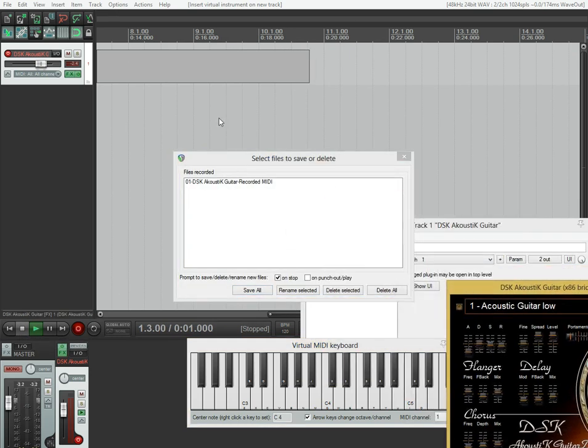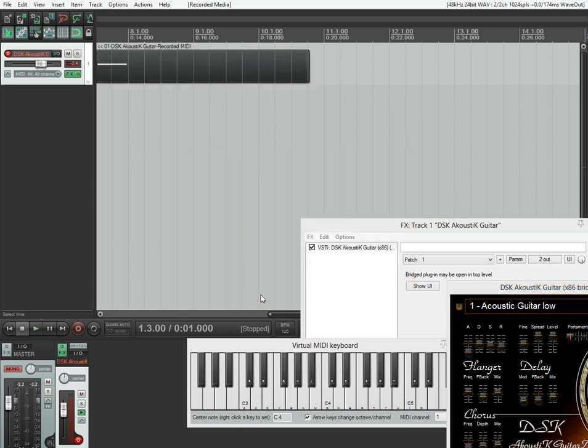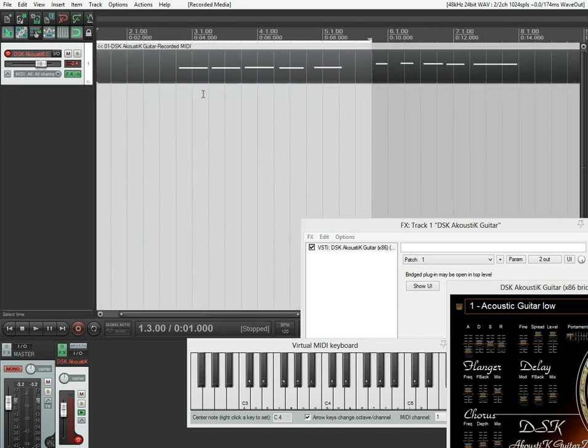And then it will bring up the name of my track, which is the name of the MIDI instrument. You can change this, but for purposes now, we can just leave it as is. You'll figure out how to change the name of your instrument inside your particular program. So I will save this to my default location. And then, as you can see, I've got a MIDI track, and I can play it.